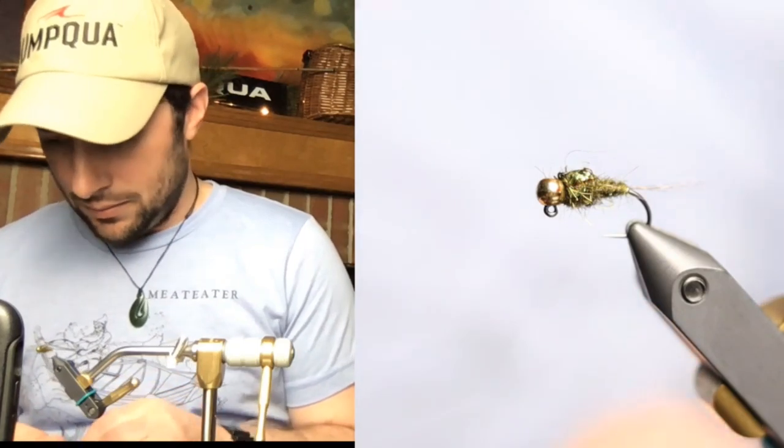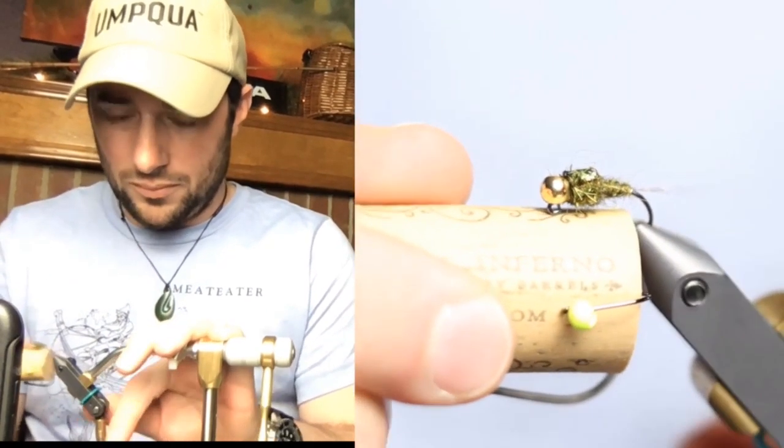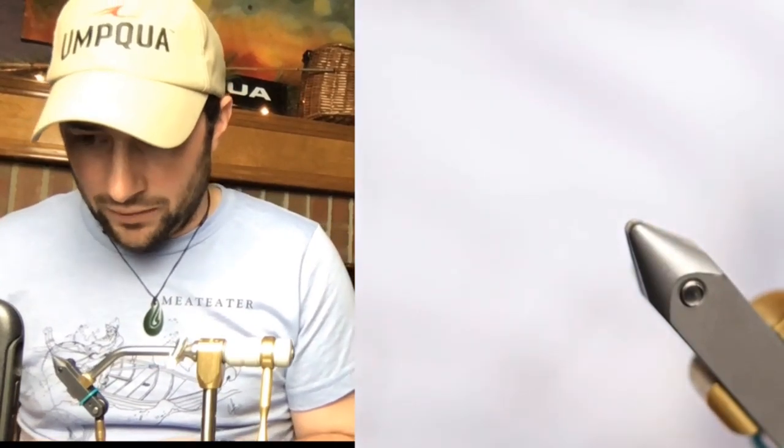Next, we'll move on to this. This is another competition-inspired fly. No, the question, no, Reed, I don't have to. The question is, do I have to use that kind of dubbing? You don't have to. I just do because I like the colors of it, the shades of olive with the natural peacock color that come with that Arizona synthetic work really, really good. You could use some Trout Hunter dubbing. You could use any olive dubbing that you wanted to. But I really like the way that those two colors come together when I blend them for the final dub for this.